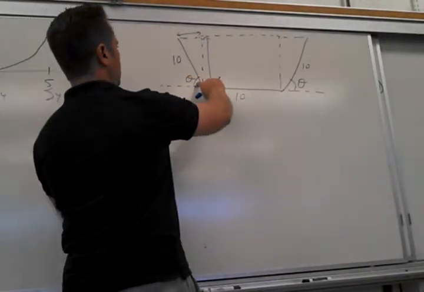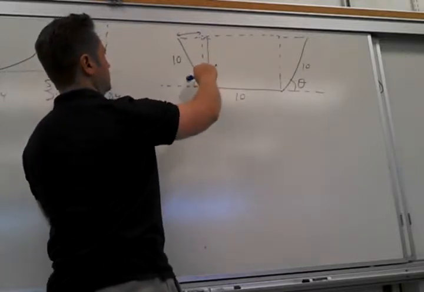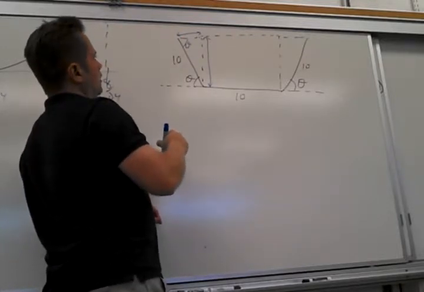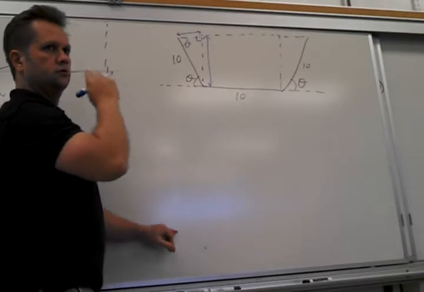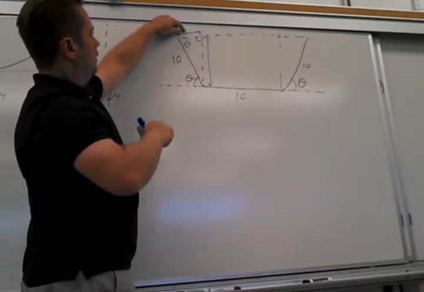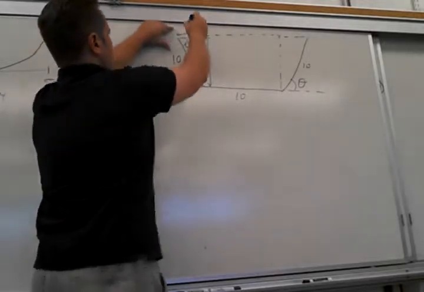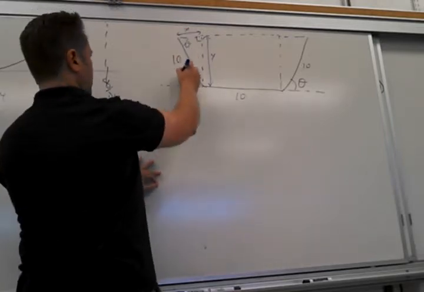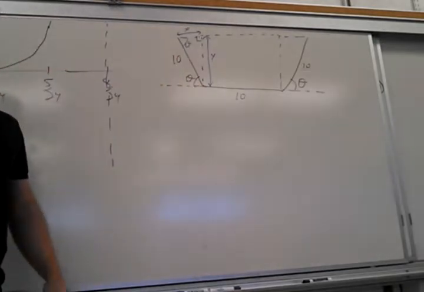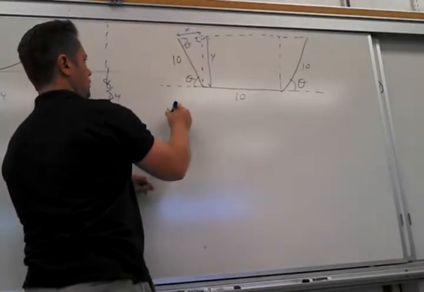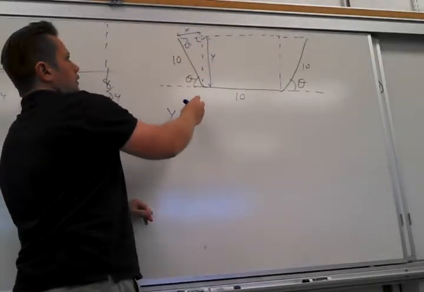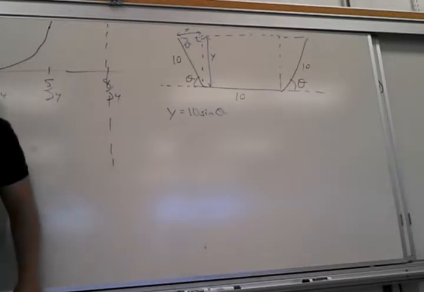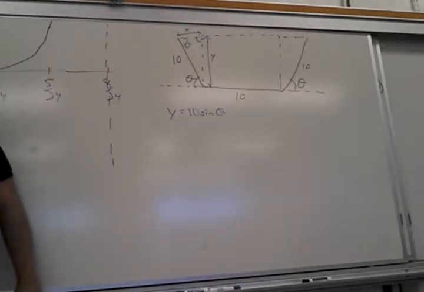Considering my angle is here, where is it inside my triangle? Up top. Yeah, it's going to be here, right? And of course, here's my right angle. Okay, so this piece, as far as I'm concerned, would be X, and this is going to be Y. You could even draw the triangle out here if you want to, and the angle's already in it. We're about to set the sine of it. So this, Y, would be 10 sine theta. 10 sine theta. Let me stop right there. You guys see that? Yes. Okay.